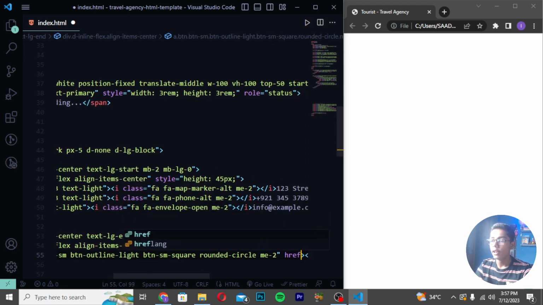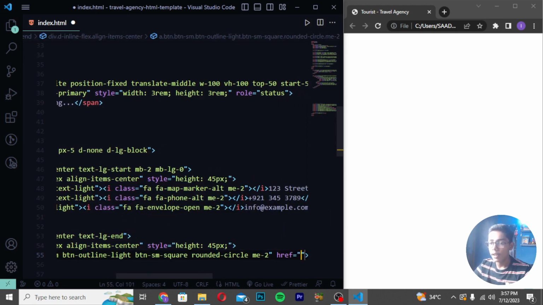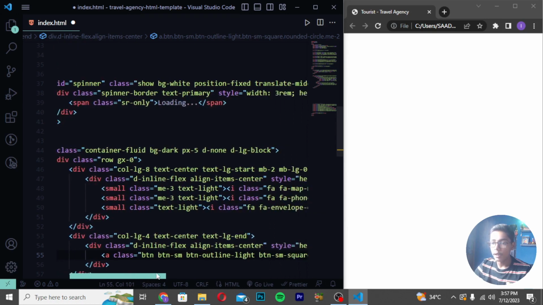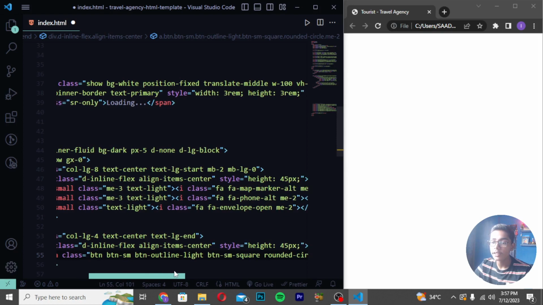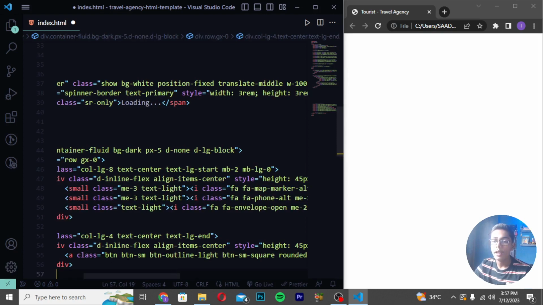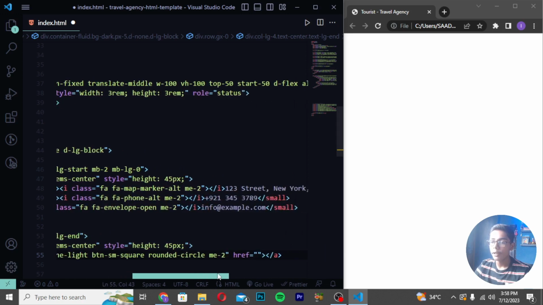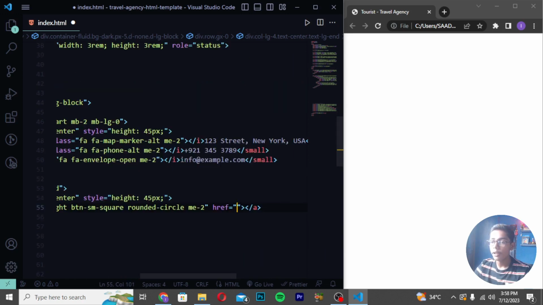Remember these classes which I am writing. If you make any error in these classes, any spelling mistake or grammar mistake, your logo will not show here. You should write the class the same as I have written it, so that you will get your logo here. If you make a mistake of spacing as well, you will get an error and your logo will not show on the page. So here you have to now create this.